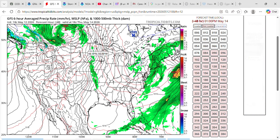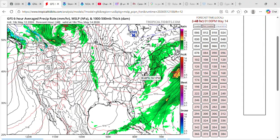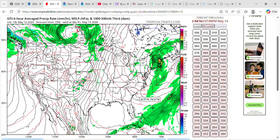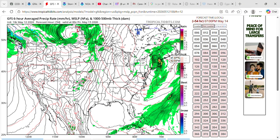But this thing will start bringing a cold front through the plains. We'll see a little more chances of showers and storms, albeit isolated. As you go through Thursday, that front slowly moves east. You can kind of see it's up across the northeast and it trails over the Atlantic. So that'll be slow to move out. So it'll be kind of unsettled through the week across the northeast with that lingering rain.